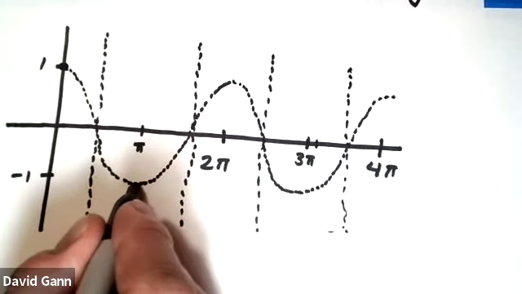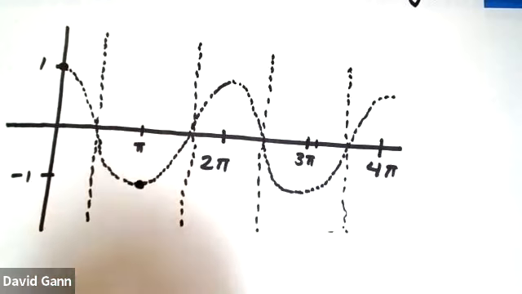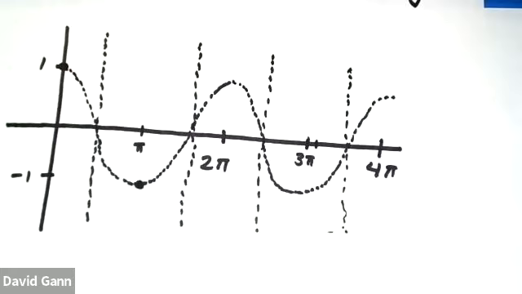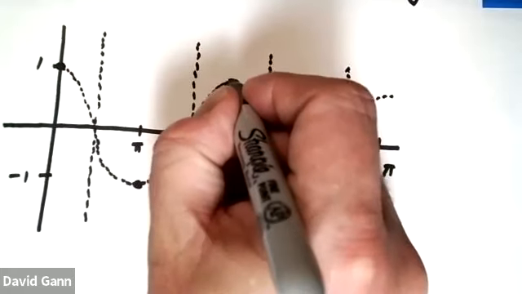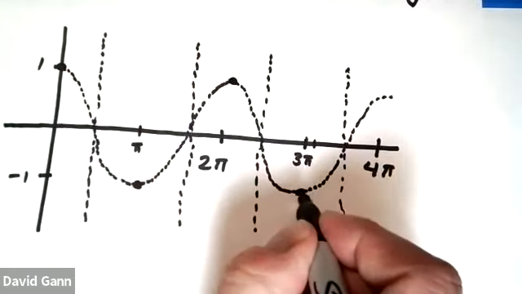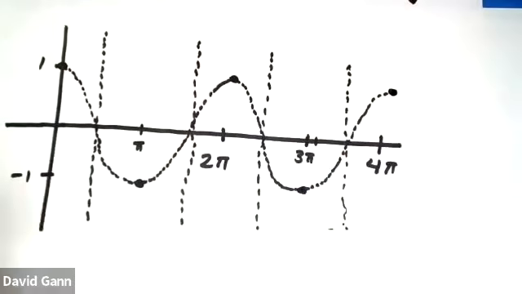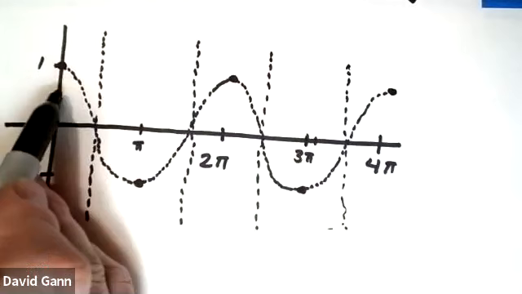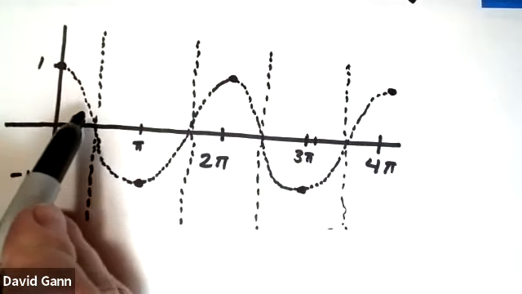The same could be said down here of this minimum, that this is a point of commonality. The points that I'm marking are actually points that are both on the cosine graph and on the secant graph. And so I'll just fill them all in here. Now, what happens as cosine starts to decrease in here?